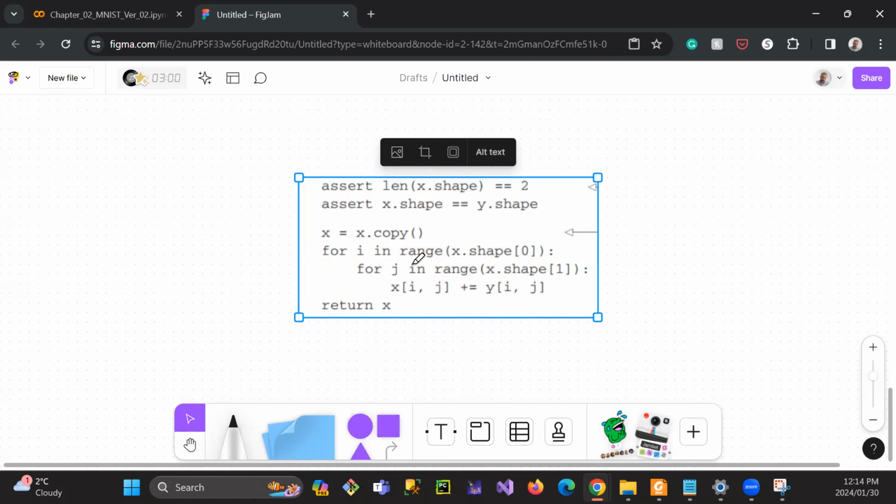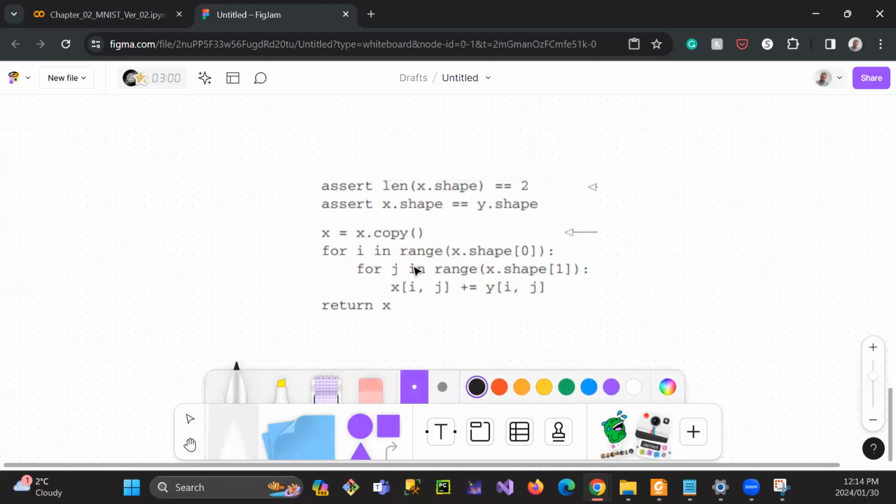Mm-hmm. Let's start from them. With assert x dot shape is equal to y dot shape, when we find true if it's true. So how about this? What about the first one? Can you just say something about this line?